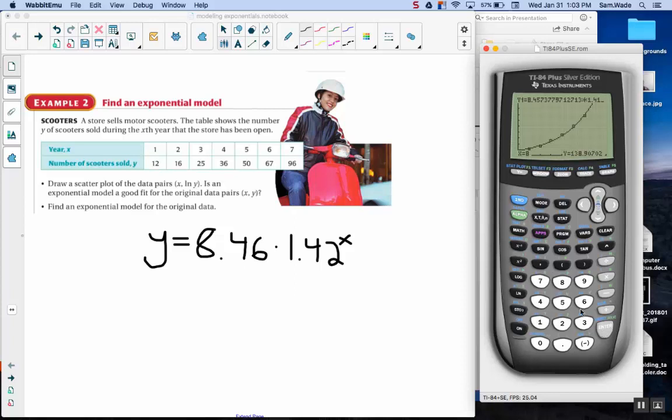Once again, when you are done with this, if you no longer want to see this graph anymore, you can always go through here and clear out your Y1. And then if you want to turn off your plot so you don't see that scatter plot anymore, in the Y equals menu, arrow up and press enter to turn off the plot. And now you see the graph. I just have the curve. I don't have those plotted points anymore. So when you're doing another problem of a different type, you no longer want to see those scatter plots. You just turn it off.